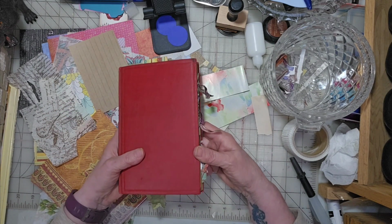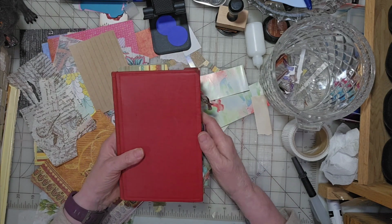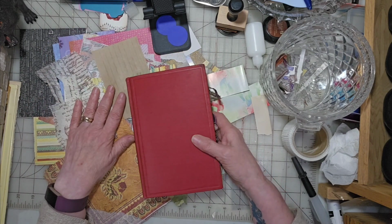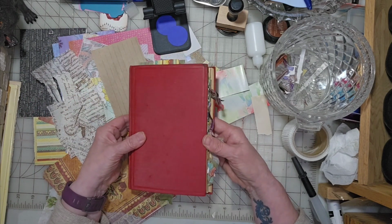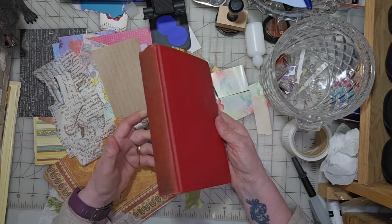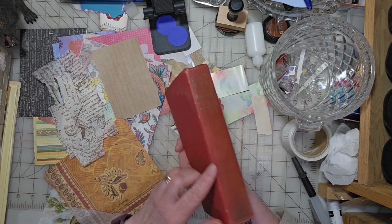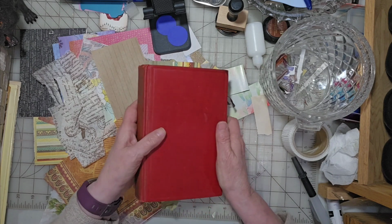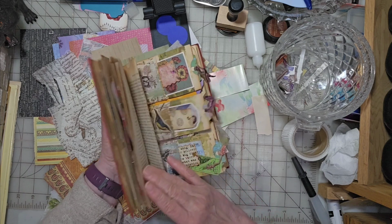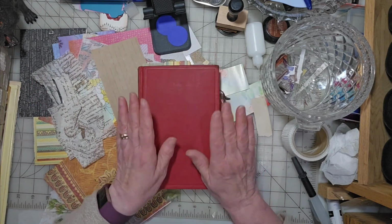I think it'll be a fun project to work on over the next couple of weeks. I will probably not work on it steadily, but I do want to see this pile gone, so it might be a couple of days yet that I work on it some more. I will try to show you a follow-up on Friday. Eventually, there will be some type of cover on here, because there is a little bit of staining. It's not in perfect shape, so I will probably cover it in something very eclectic to match this mess that's going on inside.